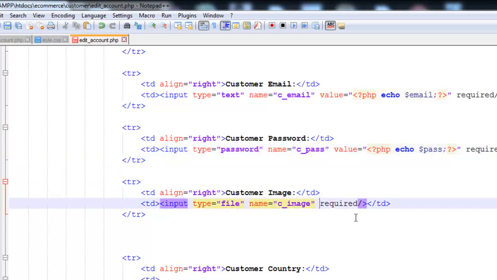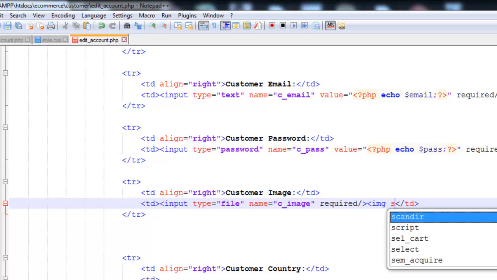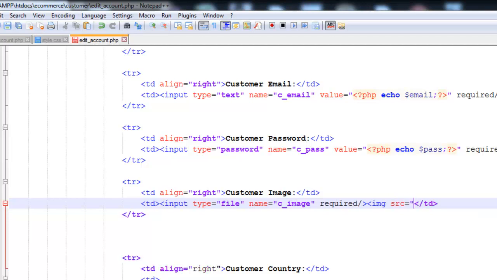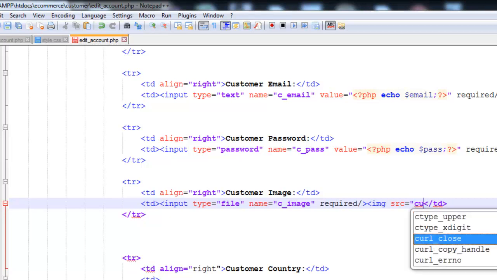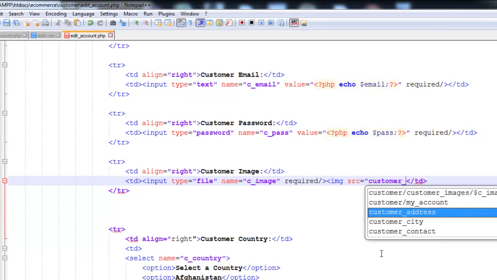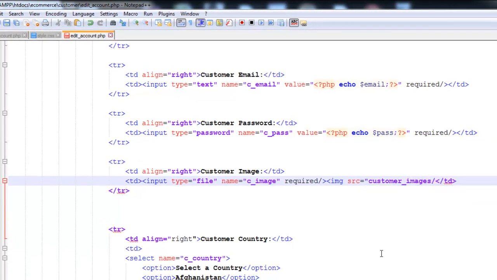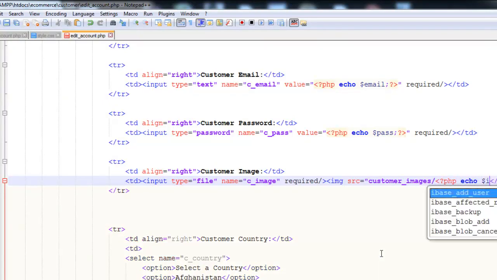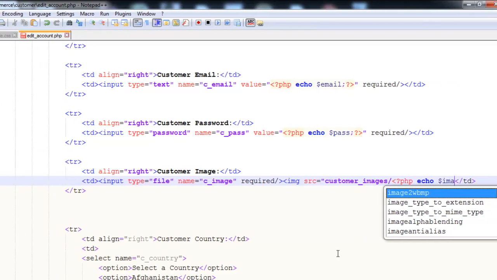This is basically an image, so we will just add an img tag which will have a source like customer_images, and in backslash we will put that, we will simply echo image.